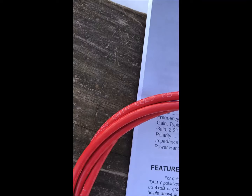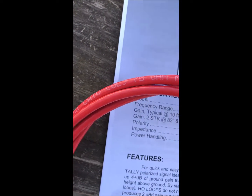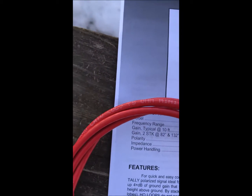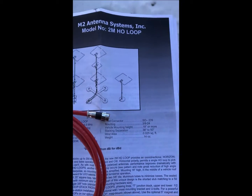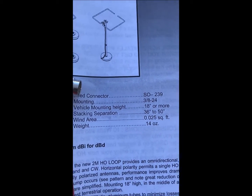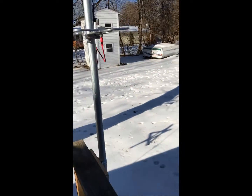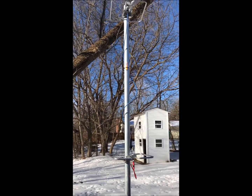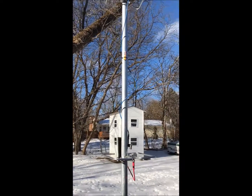Pretty soon they're going to live right up there on that 10-foot mast underneath the diamond. I decided to use 75-ohm CATV cable — you could use RG6 or RG11. Not running a lot of power, so I think this will be fine. The M2 loop instructions suggest mounting 36 to 50 inches apart, and optimally mine ended up at 45 and a half inches to get the best SWR at the frequency I want to run.